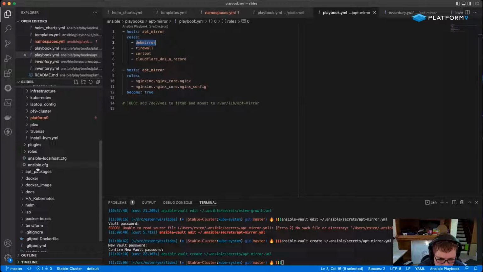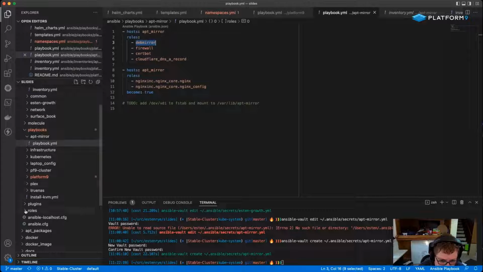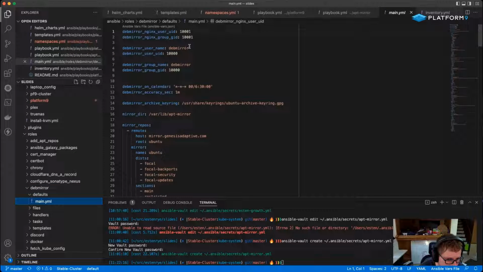First role is debmir, so let's head down here to roles. Debmir defaults. We're setting our user UID and GID, making sure that we're using the same account names.